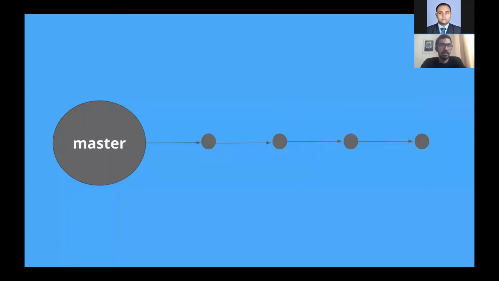We can have another branch called testing. We can have another branch called feature one. Let's say we are going to create a new feature. So we don't do all the things in one Git branch. Let's say you have this code base here. These are the commits.